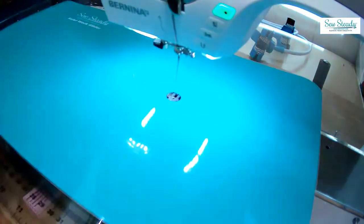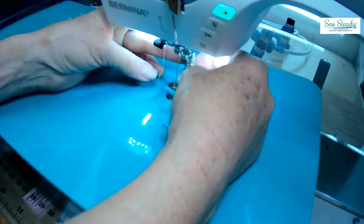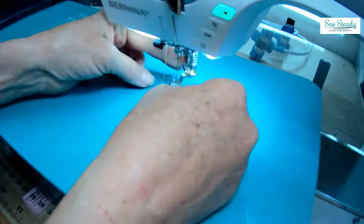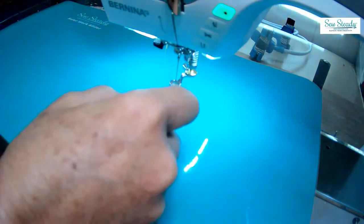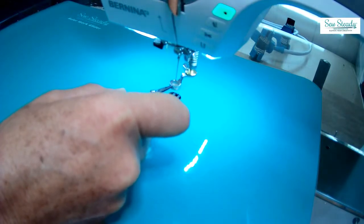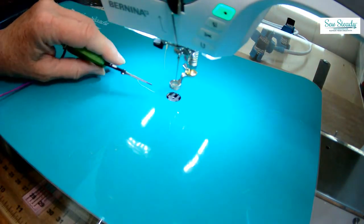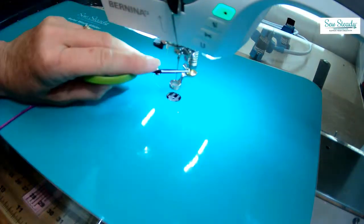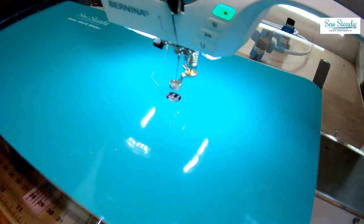I'm going to put on the ruler foot that is specific for my machine. It has exactly the same characteristics as the So Steady foot that I just showed you. So it has this high shoulder on it. It's got the little divot there that I can see I'm centered. And that just helps with visibility and working with things. My adjustment is here for height. And I will show you why we would want to do that in just a second here.